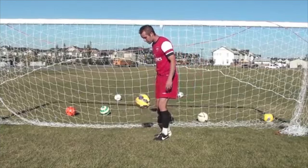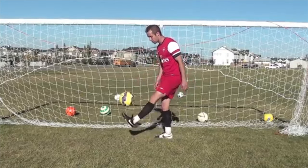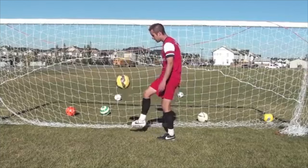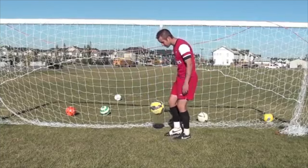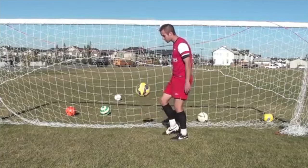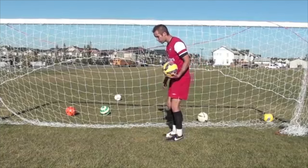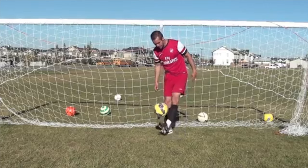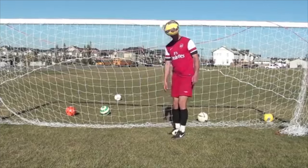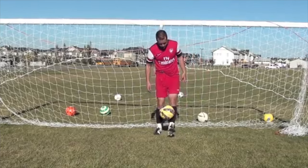Kicking the ball. If you're hitting the ball and it's not getting off your foot, if it's just dying down here, you're not hitting it hard enough. Hit it a bit harder. Personally, I think you want about knee height with your juggles, but if it's not coming high enough, you're not hitting it hard enough, especially on your weaker foot. If your weaker foot's like this, you're not hitting it hard enough. Lock your ankle more, curl your toes more, try to get good backspin on the ball. Okay, if the ball is going too high, you're hitting it too hard. So soften that touch up a bit, nice and delicate.